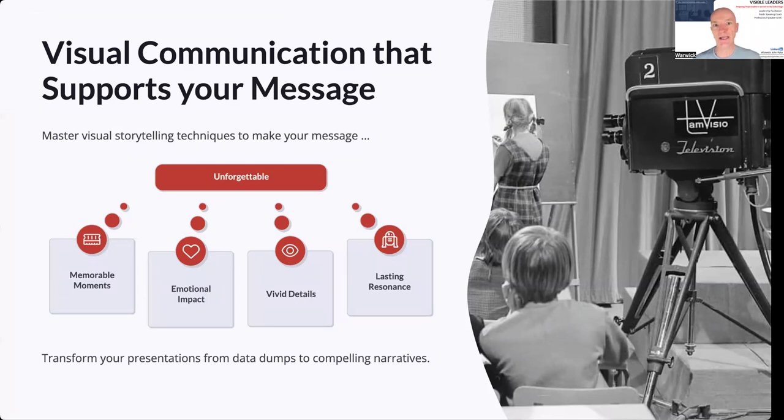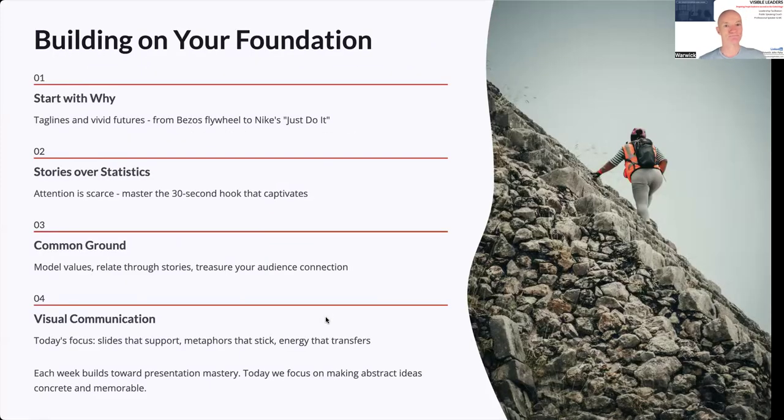Visuals and stories and word pictures are a very, very powerful way to get through the intellect and to tap into that sense of emotion. Because ultimately, people are sold on their emotions and they rationalize and justify through logic. So this is what we're trying to do here: transform your presentations from data dumps into compelling narratives. And that's something we should always be trying to do: tell a story behind the slides.